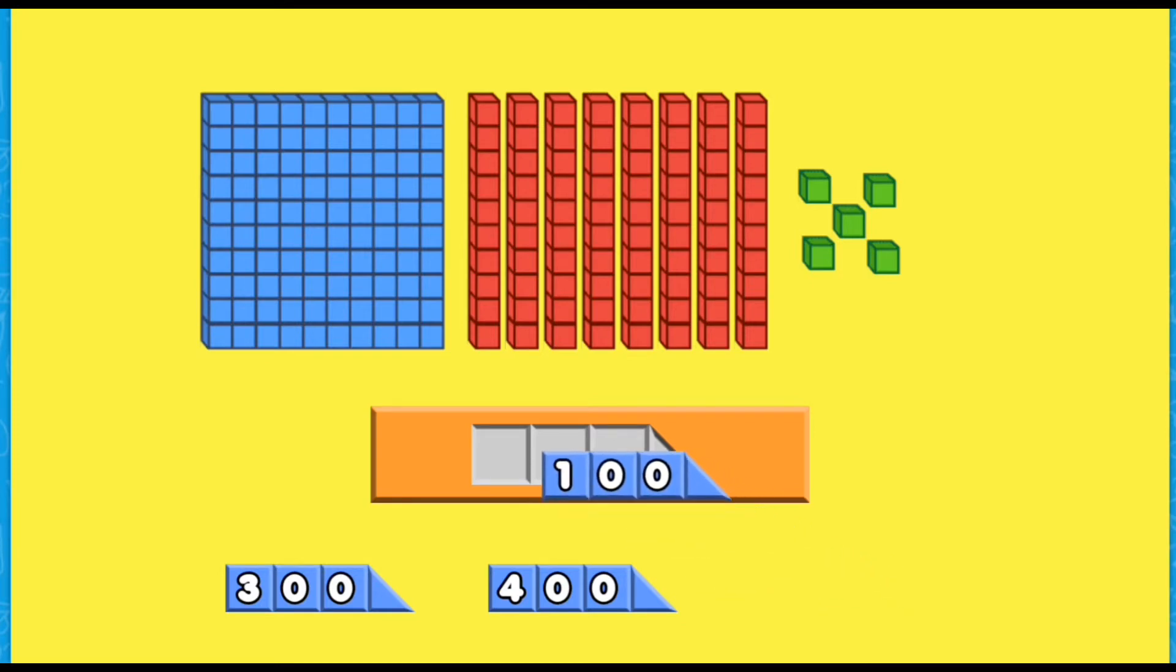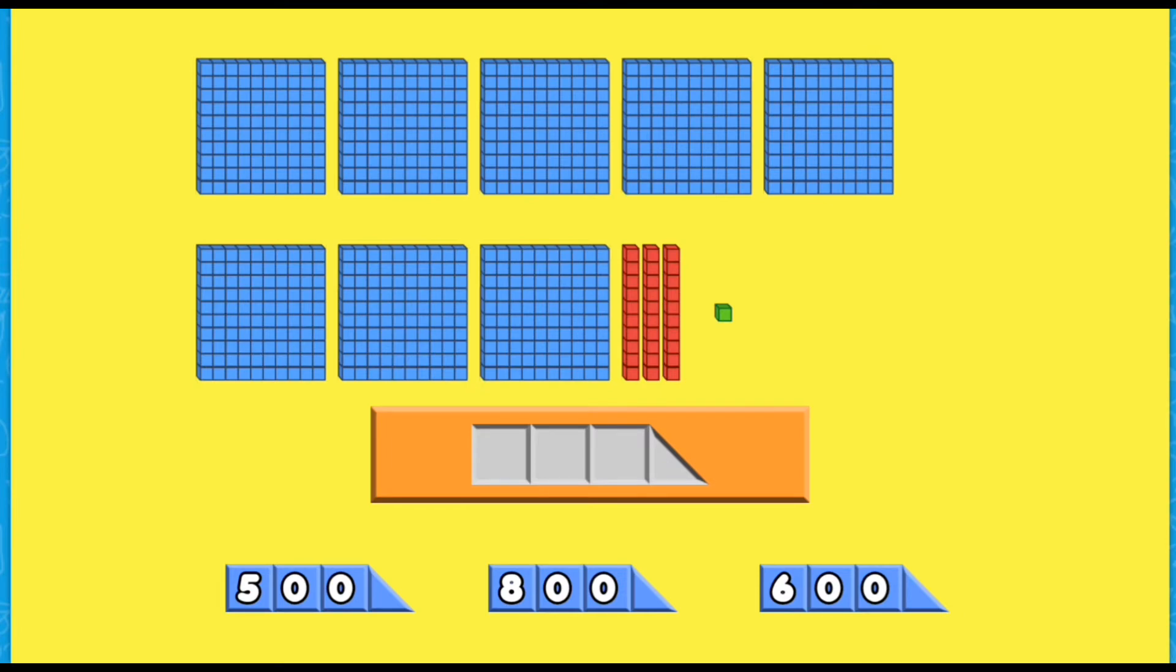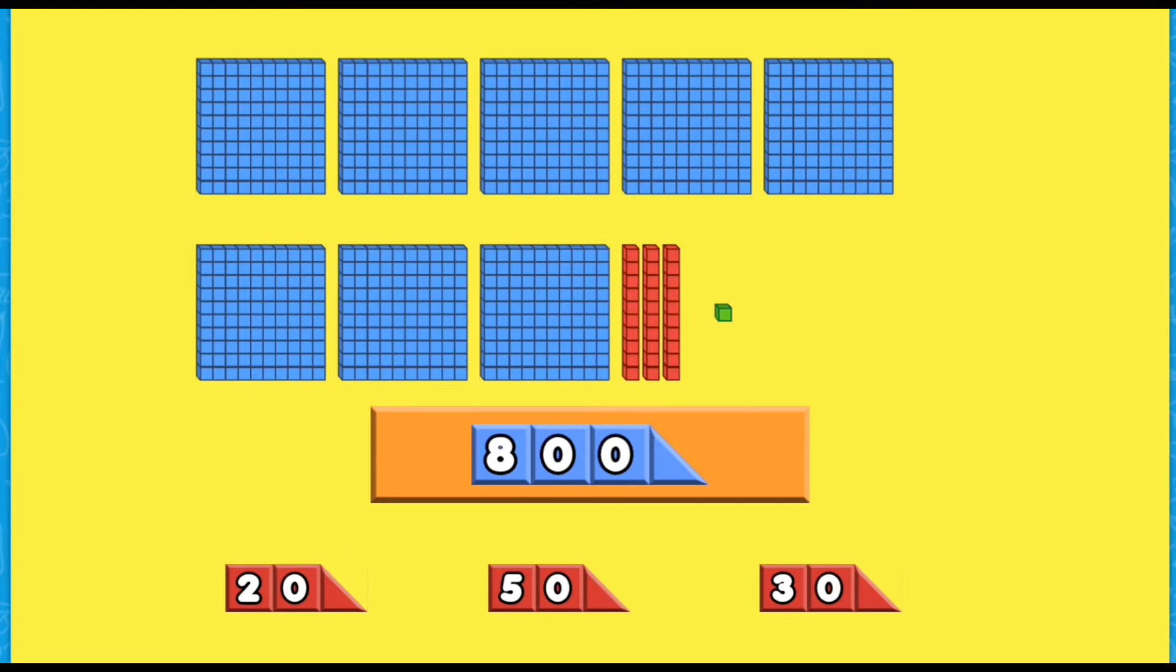How many hundreds do you have? Even hundreds. One. How many tens? One, two, three, four, five, six, seven, eight. How many hundreds? I don't know why I sound like that. One, two, three, four, five, six, seven, eight. How many tens? Choose the correct number arrow. Next. So we have 800, and then how many tens? We have 30. How many ones? Choose the correct number arrow. One, that's why it's called the one. 831.